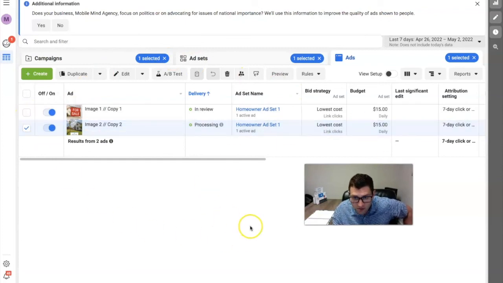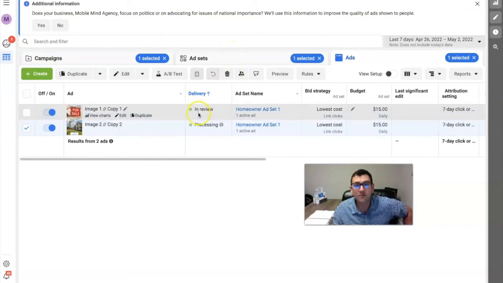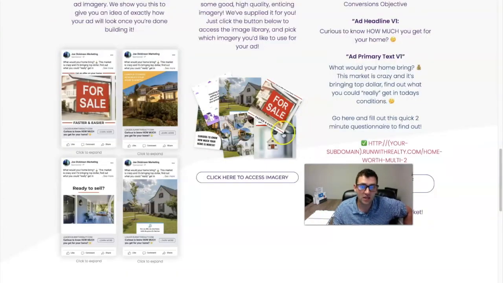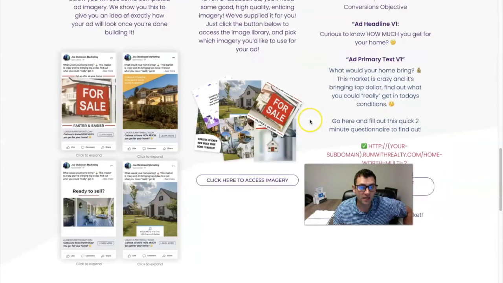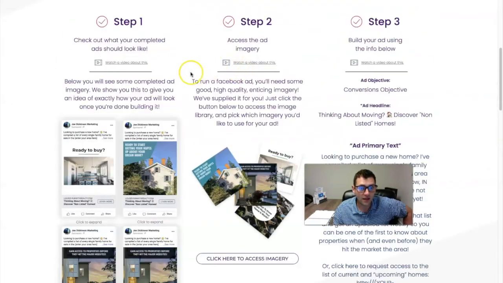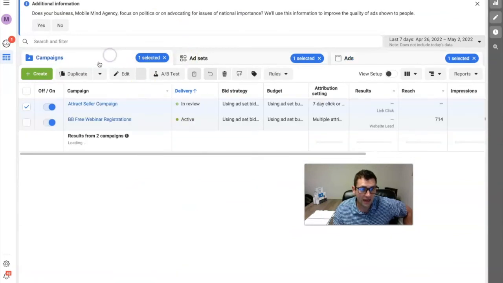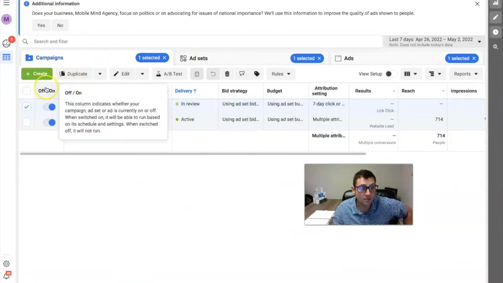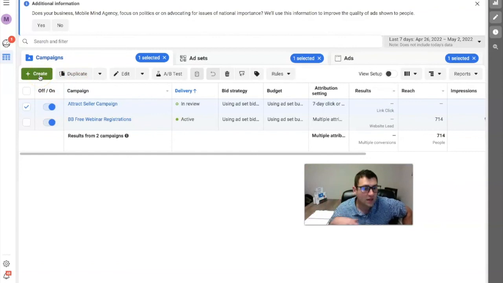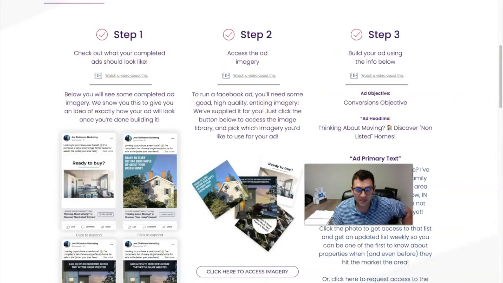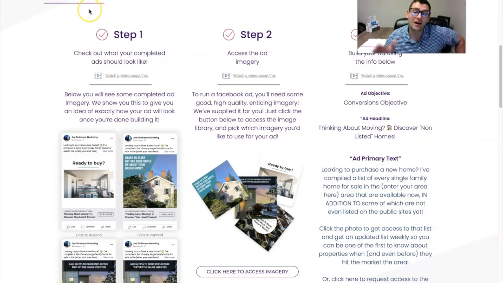If you guys have any questions on this or are having any issues, let us know, reach out to us. But that's the step of getting your ads set up. The cool thing is, if you wanted to set up a campaign for more buyers, same deal. All you would do is come into your ads, click on campaigns and set up a whole new campaign from the beginning. Follow the same steps in this video, just use these assets right here to get a campaign set up to attract more buyers.